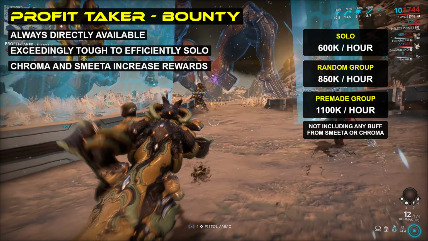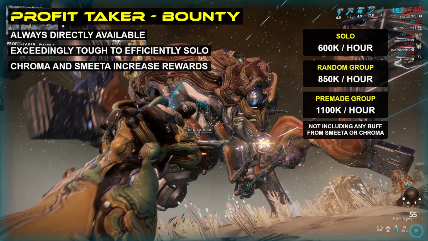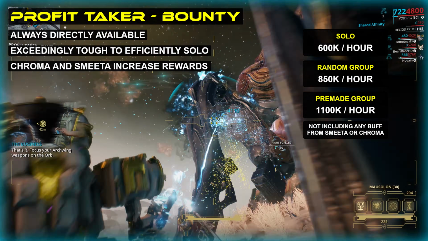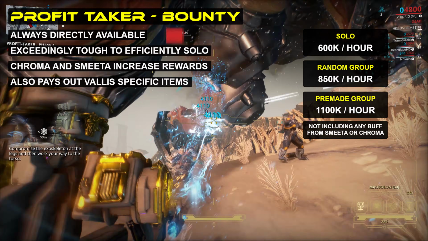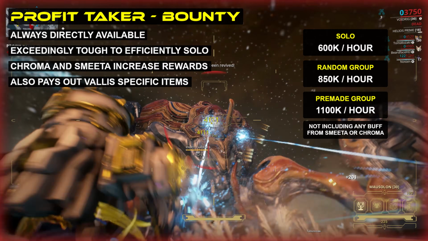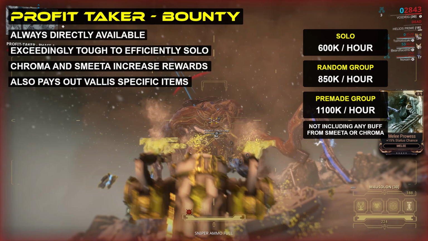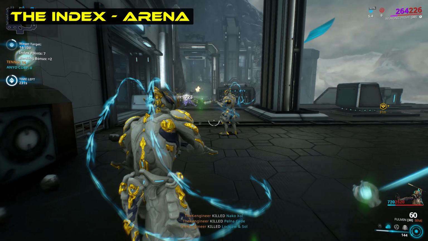Remember again that Chroma and Smita can increase these results, giving an average potential as high as 3 million per hour if you're smashing it. Even if you don't max out the credit gain, Profit Taker also rewards various extra resources, from debt bonds to system components, and a couple rare Archwing mods. If you want a bit of intensity in your credit farm, as well as some reward variety, this is a great option. And finally, the Index.